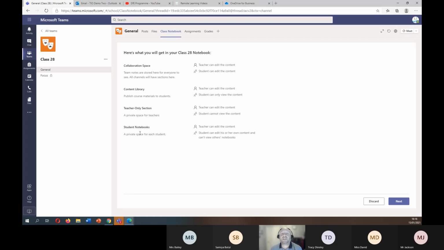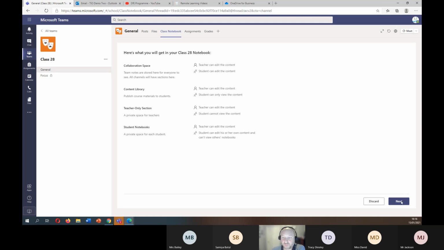Finally, with student notebooks, in the staff notebook, in the teacher notebook, you will be able to have access to all the children's books. This is like that virtual box of books which you stick in a car on a Friday night, take home, mean to work, and come in Monday morning feeling thoroughly annoyed it's still in your boot. At least I used to anyway when I was a classroom teacher. So that is where you'll have access to all their books, and you can see everything they've done. The children will be able to see the collaboration space, the content library, and their own notebook.